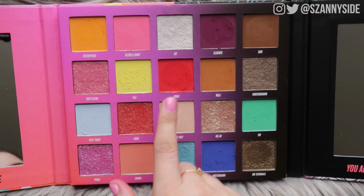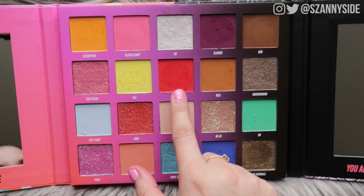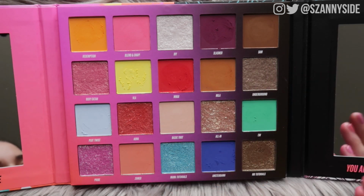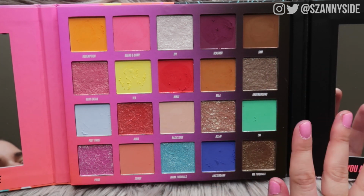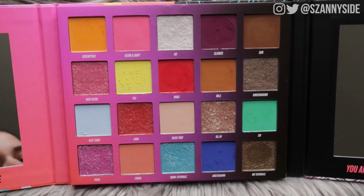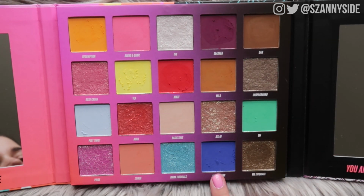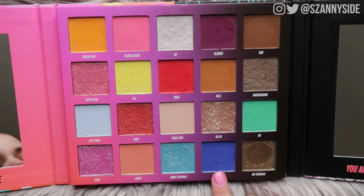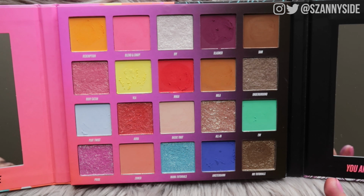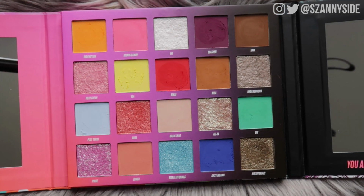There's a bit of fallout in Vla, Plot Twist, Mikai, Slasher, the tiniest bit in Mila, not a lot. The tiniest bit in EU, again, 5 AM, Blend and Snap, those seem to be fine. Zomer too, there's quite a bit in Amsterdam, which I'm not that surprised about. Honestly, again, with pressed pigments, it does happen. But it's nothing that I think we can't work with.